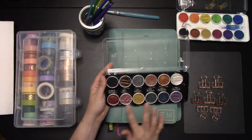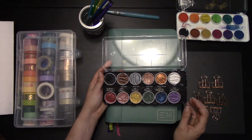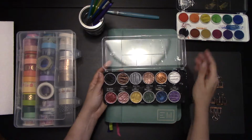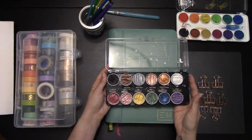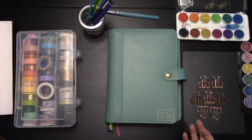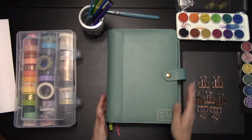And you don't want to use these by themselves. I made that mistake last year. These are great to layer on top of the other watercolor set that we'll be using, or on top of some Tombow markers. So just a word of caution there. And then I got some paper towels, because if you're doing watercolors, you need paper towels.